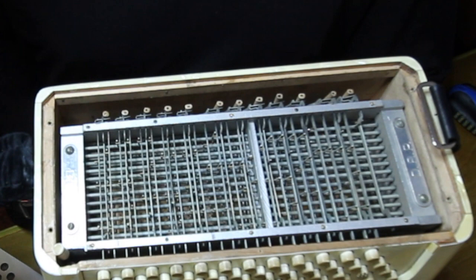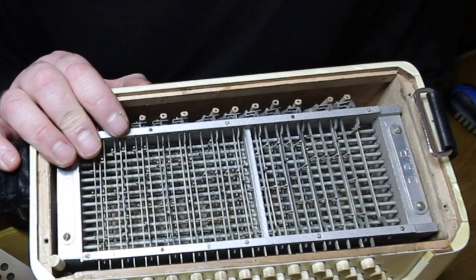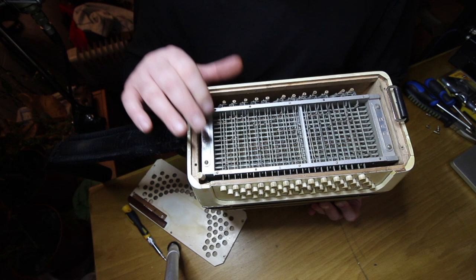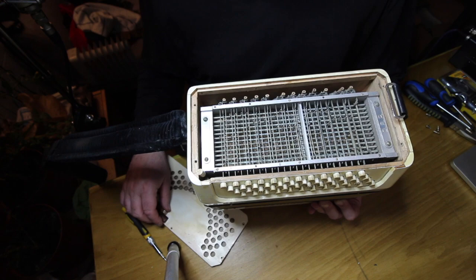So it's much more complicated in there than it is in a normal melodeon. But I'd just like to appreciate how little tolerance there is. This 48 bass mechanism only just fits in, really only just. So it's an amazing bit of retrofitting.